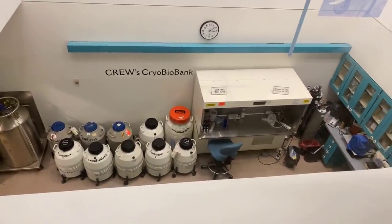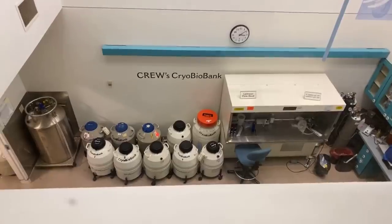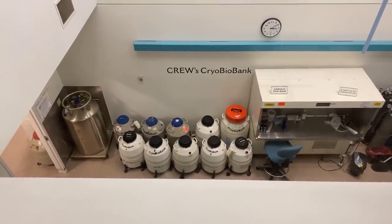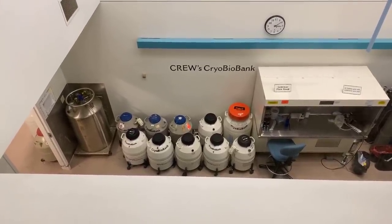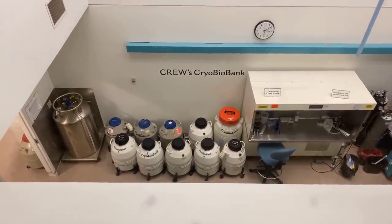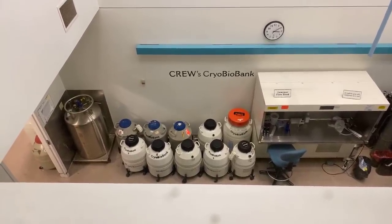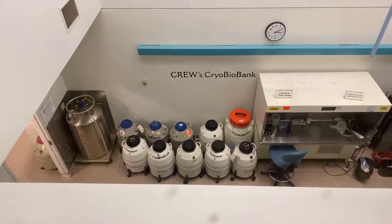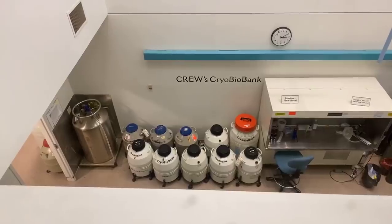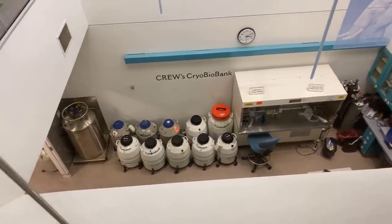We have to do special tricks to save their genetic material. On the animal side, when we're freezing things it tends to be sperm from the males, eggs from the females, or we can actually collect sperm and eggs, put them together, and do what's called in vitro fertilization — you might have heard of this in humans — and produce embryos that we can also freeze. On the plant side, these exceptional plants may not have seeds we can save, so our plant team looks for other materials: is it shoots, is it spores? That's what's stored down there, in these really big tanks containing liquid nitrogen.